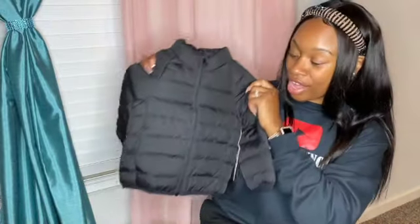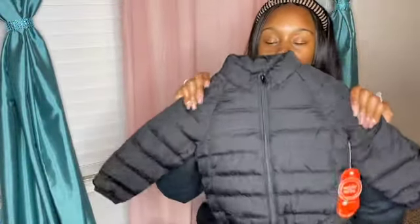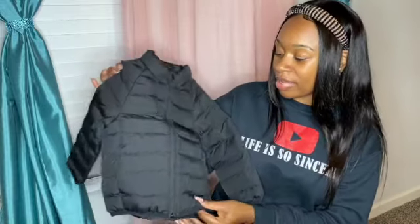And then, lastly, I got him this little black coat because he needs just like a plain black coat. And y'all, this coat was only, y'all ready? I think y'all understand. This coat was only $9.96. $10, guys. $10 for this nice quality jacket. It's a little bubble jacket and it's so cute. Like, how could I pass this up? So I went ahead and got him this. I wish they had other colors. I would have got him in different colors, but you know, I'll keep checking here and there. But I got him this coat as well, and I'm super proud of my purchase.